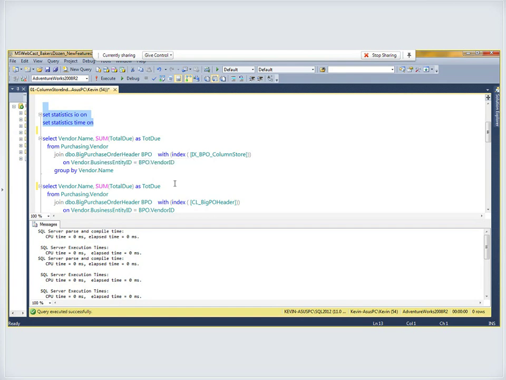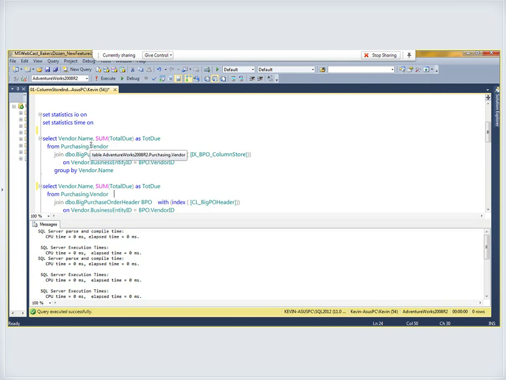As I mentioned, Columnstore indexes really work best when they're scanning over large amounts of information. So queries with a high level of selectivity, where we're honing in on maybe just one vendor, might not get as much performance as we'll get out of a Columnstore index that's querying over a large number of rows, which we would typically see in data warehousing scenarios.